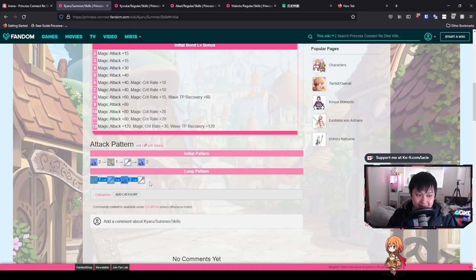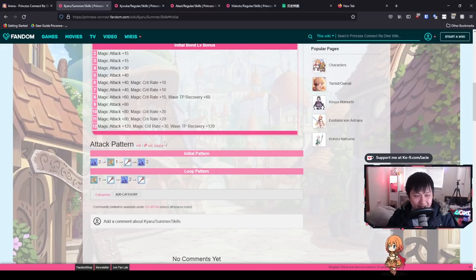What this is essentially telling me is that every 4 actions, she is going to be dumping the defense down on the boss. So with this in mind, I would not really call her the magical Makoto. However, if there is anyone that is close to being magical Makoto, it is her. There is virtually no other character that is going to be able to do something like this.